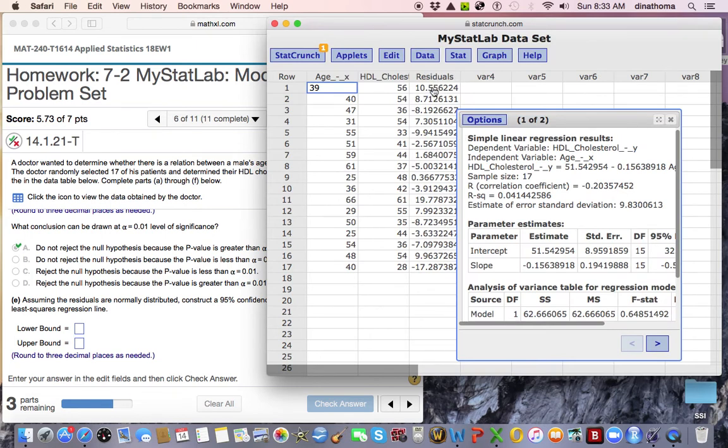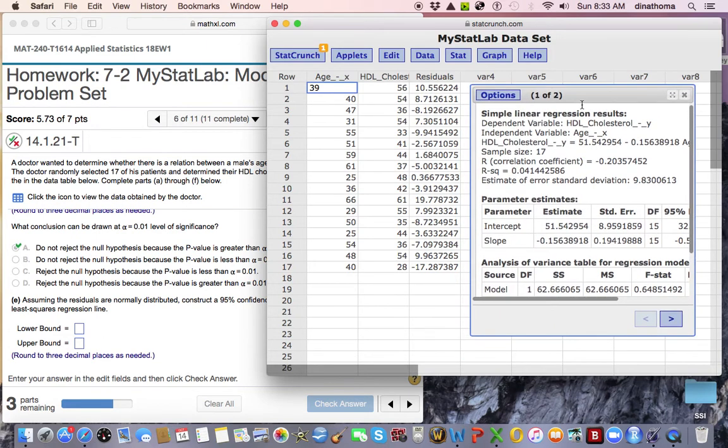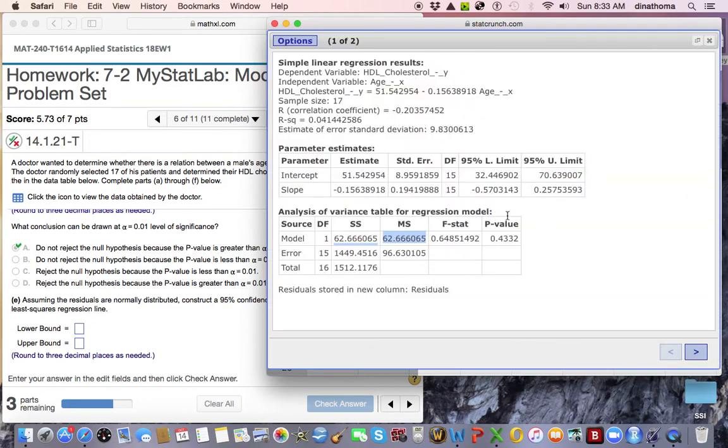Remember, my residual is the difference between my actual value, my y here, and my predicted value. What happens if I take 56 and put it into the equation? This is the result I get, and take that result and subtract it. That's the difference. So, we got that. Now, let me make this big because we'll come back to residuals in a minute. Here is our slope.